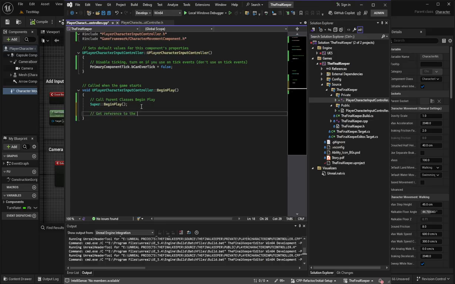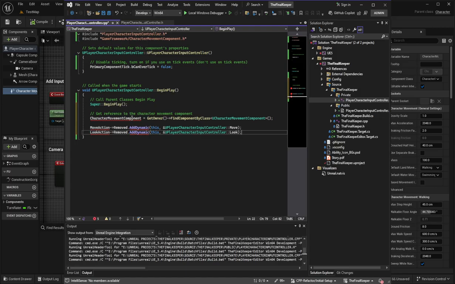Get a reference to the capture component. Nope, we're not doing any kind of tick, so don't even try that.